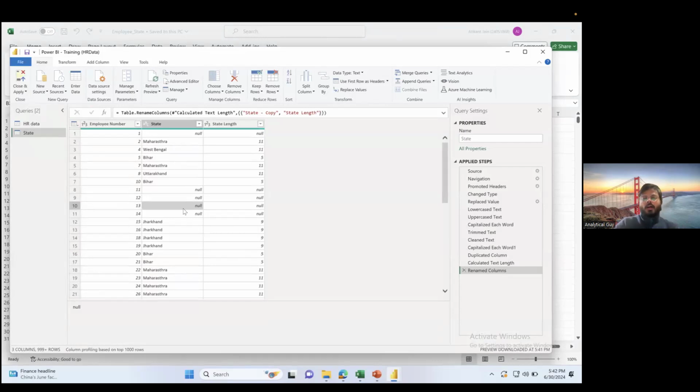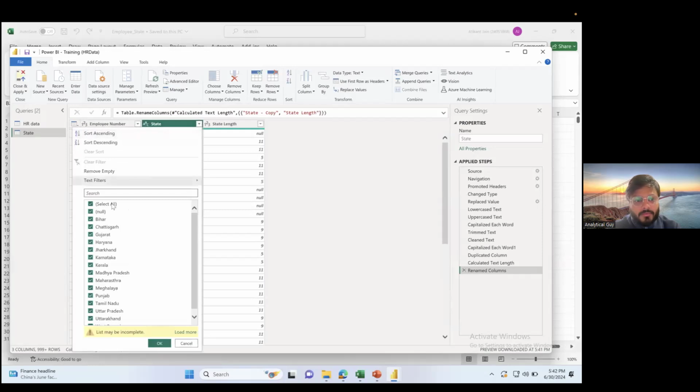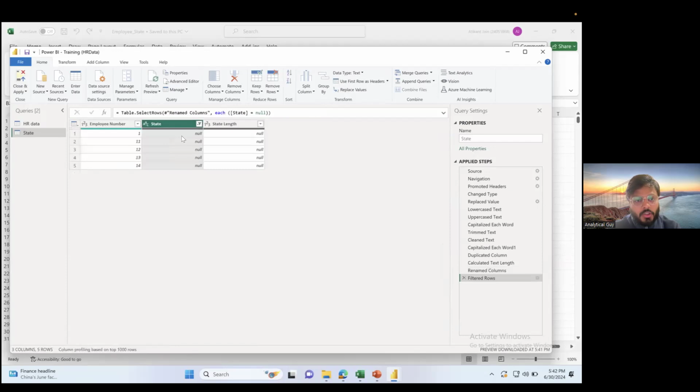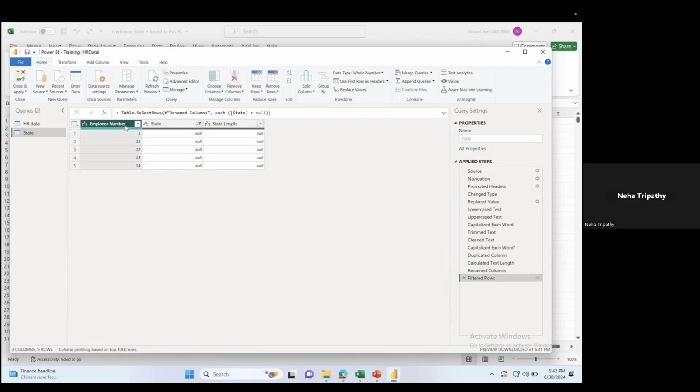First, you won't be able to add them, because Power BI doesn't know where employee number 11 is from, so it can't add it itself. What you have to do is select from here, unselect everything, click on null, and press OK. You have this list. Go to these employees and say, hey, your state is not mentioned, please fill this. Once you get it, you have to update. This is the only approach.